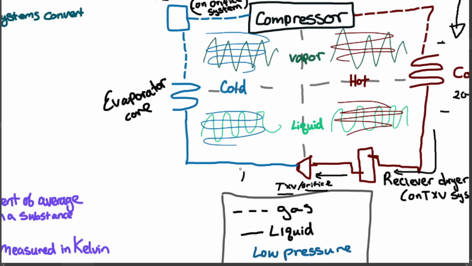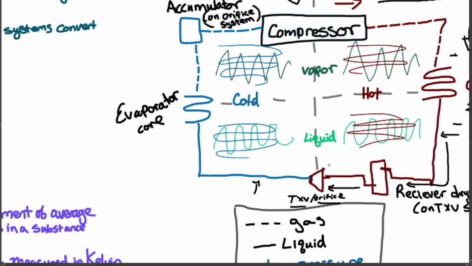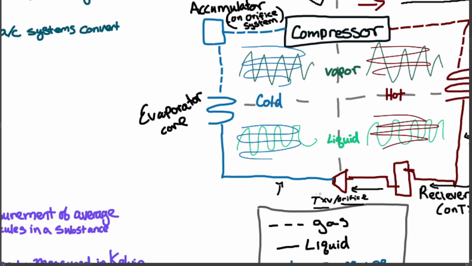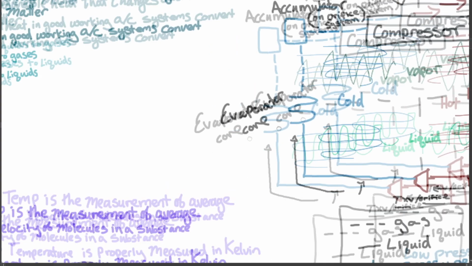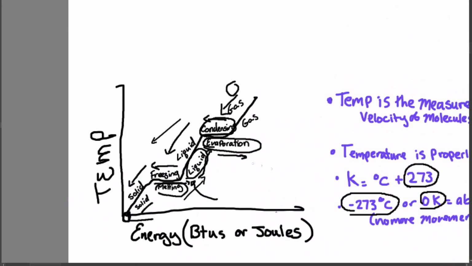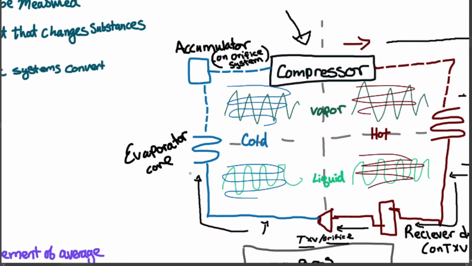If you feel these lines, they're really cold. If you feel these lines, they're really hot. It's almost unbearable to touch either. That's how much of a temperature change goes on. From these cold pressure lines, you get to the evaporator core. If you remember when we talked about states of matter, evaporation is going from a liquid to a gas. So the evaporator core takes this low pressure liquid to a low pressure gas. Inside your cab, this is what actually cools your system.